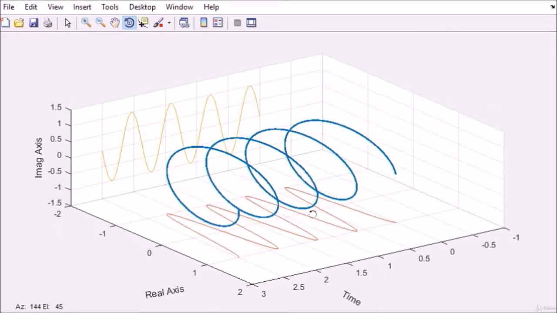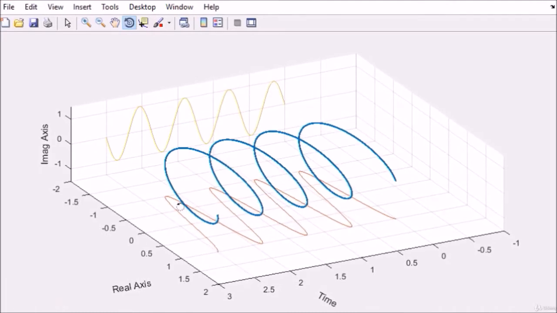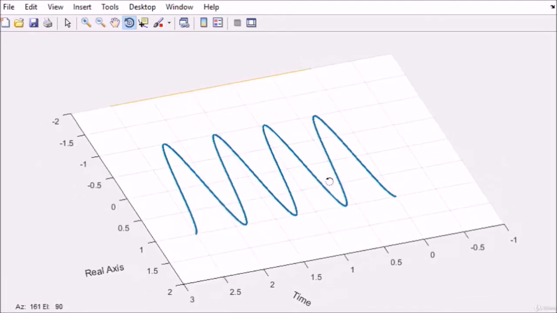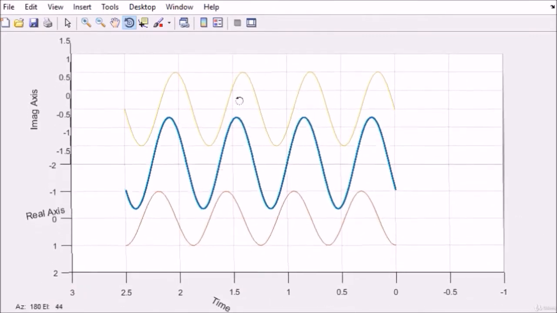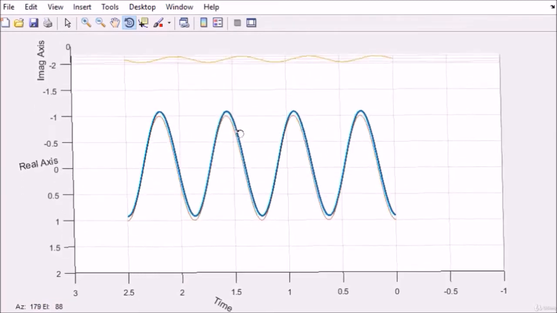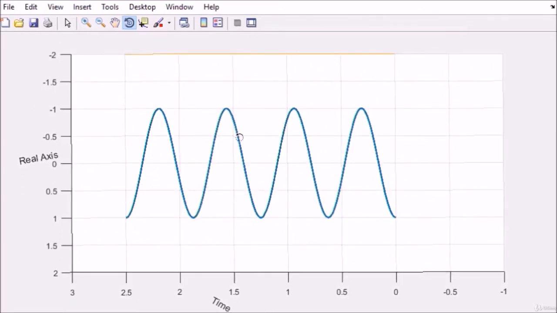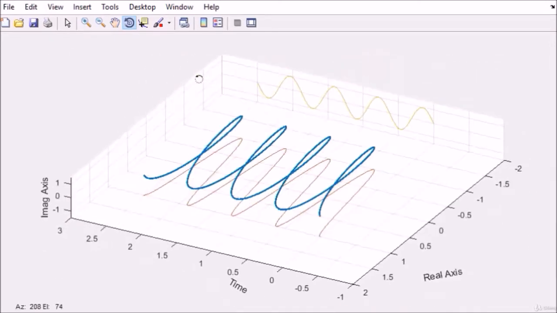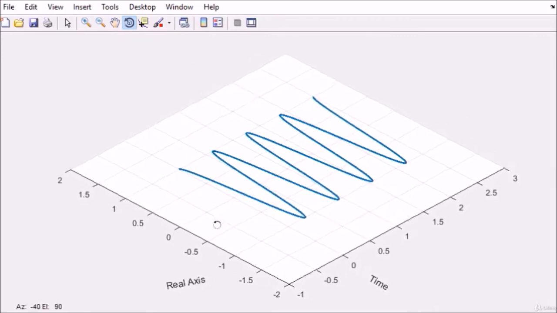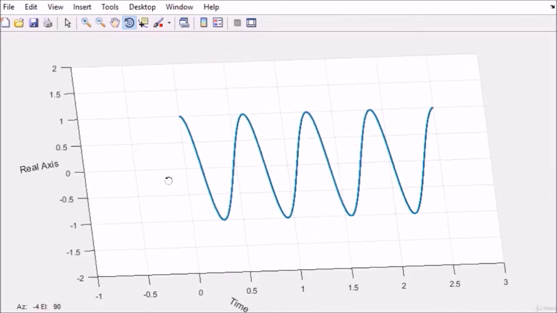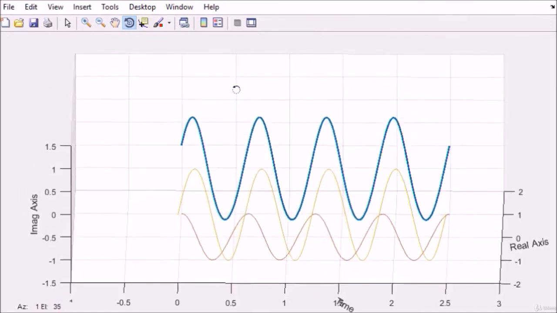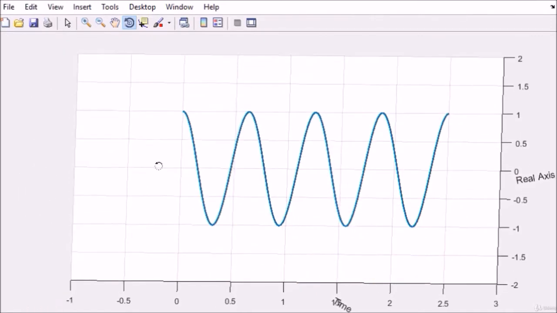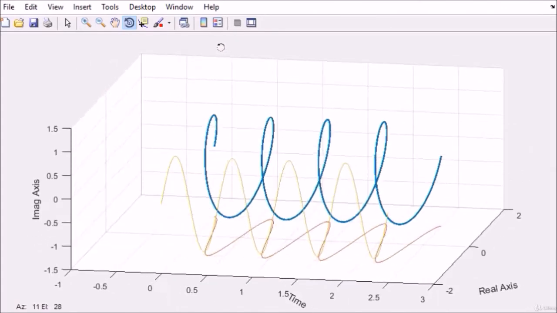Now if we were to go in and look directly from above, we would expect to see our cosine. So we come in here and we look at it, trying to get it so you can see it changing directly from above. So we're coming round and we'll spin it right round. That's us looking directly from above, and we will get our cosine. It just runs down that way because I would have to turn it round 180 degrees, wouldn't I, in order to get it like that. So there we go. That's us looking in right from above, and that's us getting our cosine there.